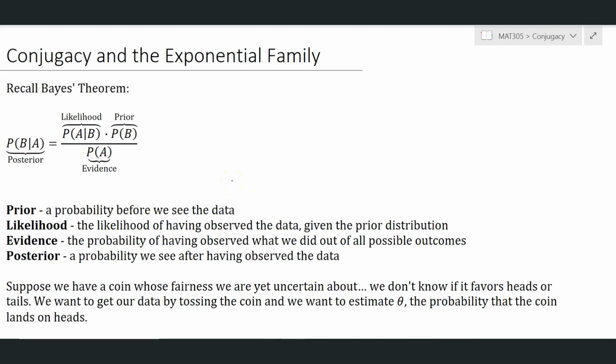One area of probability that is really valuable and important has to do with Bayes' theorem, which I've stated here and which we'll talk a little bit more about in terms of what all these components mean. When we're working with probability distributions, this is very often used to compute what we call the posterior. If we recall, the probability of B given information about A is equal to the probability of A given information about B times the probability of B all over the probability of A.